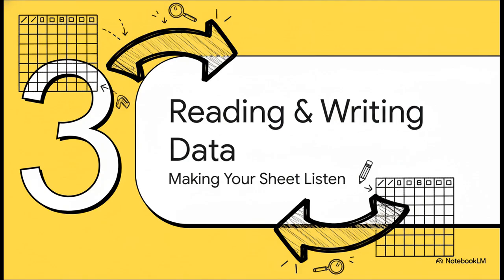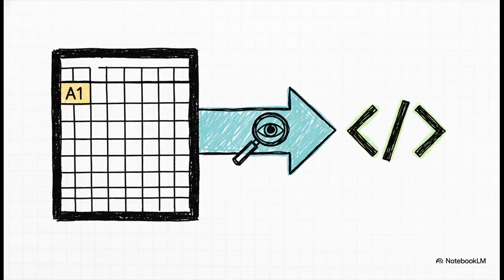All right, writing to a log is a great start, but the real power, the game changer, comes from actually interacting with the spreadsheet itself. We need to learn how to read data from a cell and then how to write new data into another cell. Once you get that down, you can automate almost anything. To read data, we basically chain a few simple instructions together. We tell it to look at the spreadsheet app, then get the active sheet we're on, find a specific range like A1, and finally, and this is the key, use the command .getValue. That last part, .getValue, is how you pull information out of any cell you want.